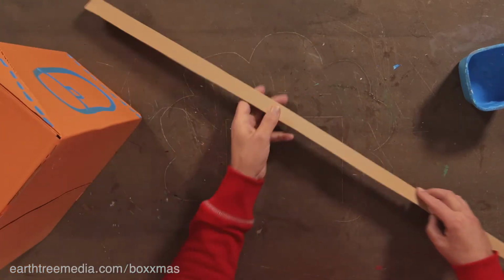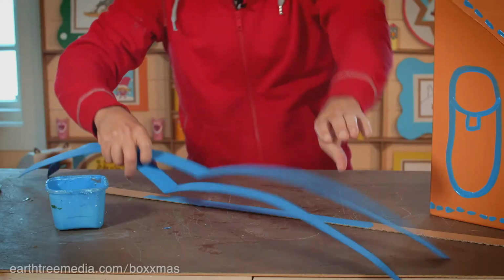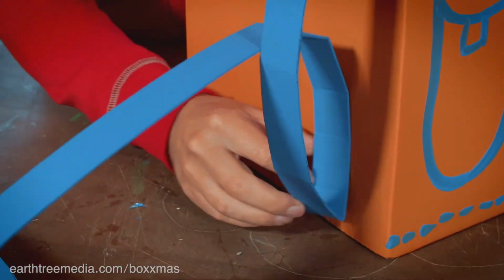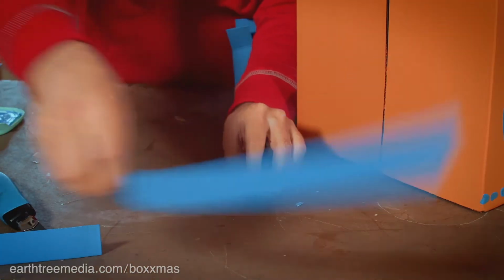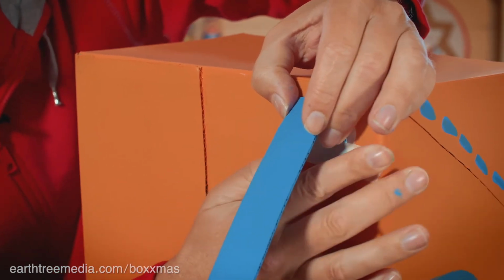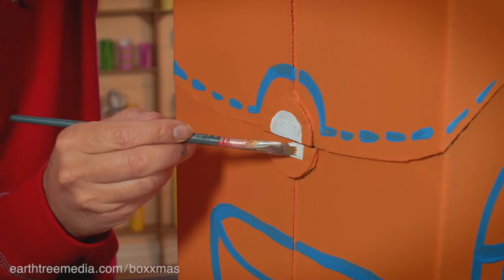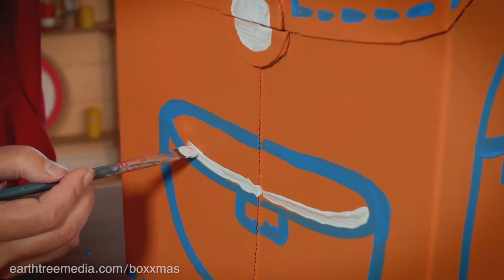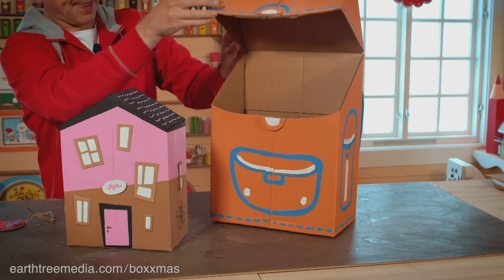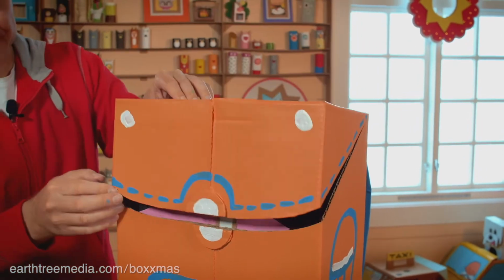And then we can make the straps. That's just 2 cardboard strips that we paint blue. And here I have one that is dry. And now we need to measure for the length to be right. Some cutting, and we glue them on. A bit of tape too, then they will stay put until they are dry. Finally, a few white details to spice up the contrast. It's gorgeous! Now we can put the shelf house into the school bag and lock it up.